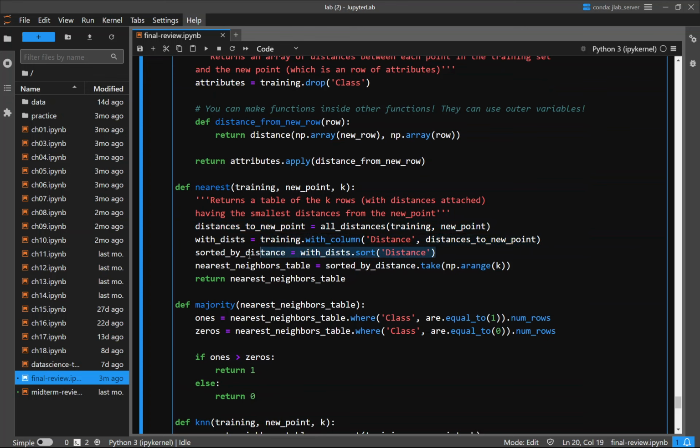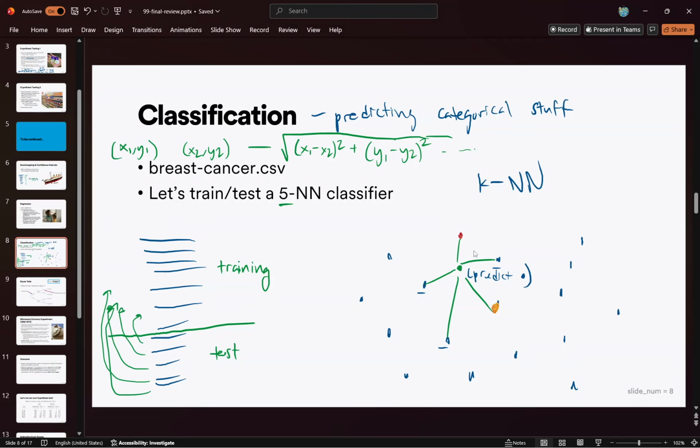And then we're going to sort by those distances. That's how it works, right? Compute a new table, sort by the distances in ascending order, and then just take the first k. Does that make sense? Take the first k. They've got the smallest distances that we've attached and calculated in the way that we know how. And that is my table of k nearest neighbors. Those are the k nearest things to me, k nearest rows in the training set. Yeah? I've got them now. That's like these ones. The rainbow dots and the blue dots, the 5 of those if k was 5. Okay?